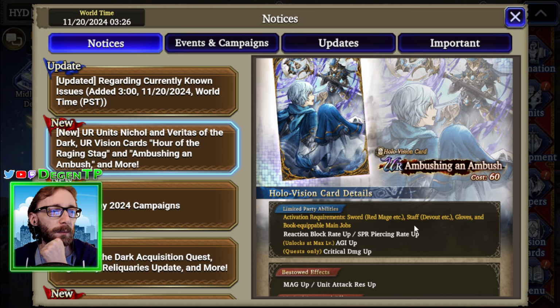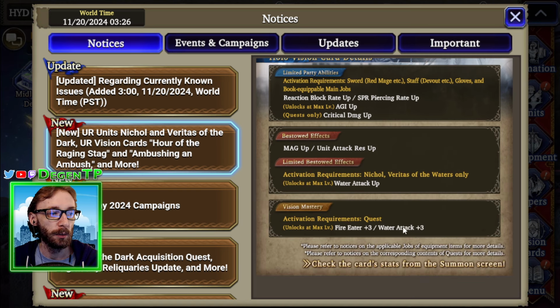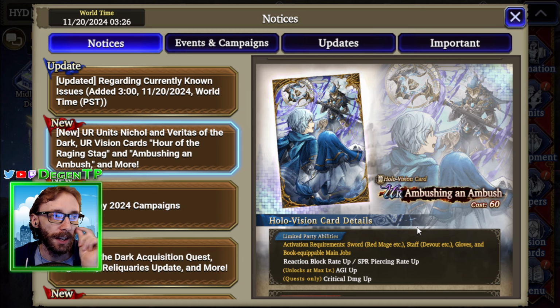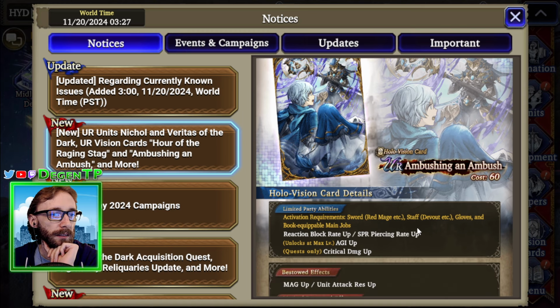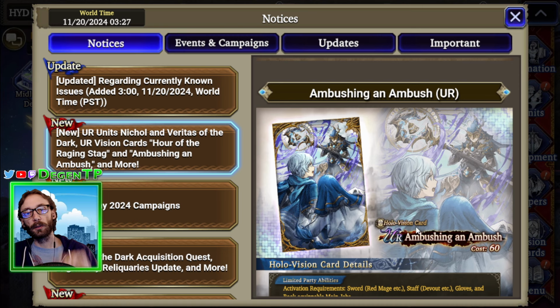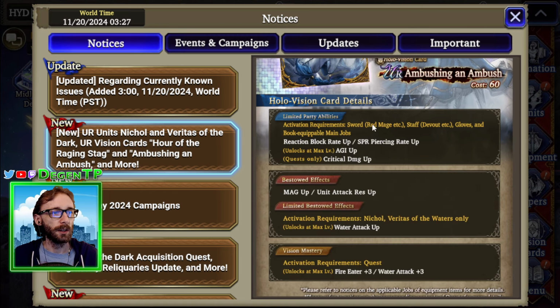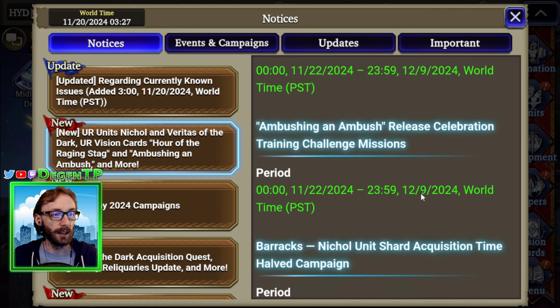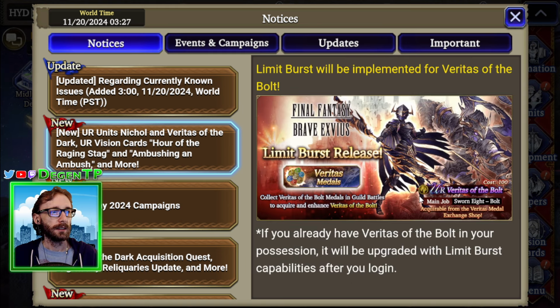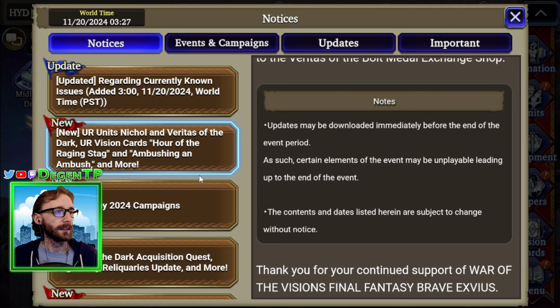I'm coping. This card though is reaction block rate up, spirit piercing rate up, agility up, and critical damage up. For quest only. Now this one, the Holo Mastery, is for quest with Fire Eater and Water Attack +3. So this one, I think I like Jaden's card more, but they're both cool. They're both, whatever. It depends on what teams you're building and weapons you want to mix and mash together. I'm sure a lot of you guys will get both of those cards. I mean, I'll probably have both of those cards eventually too, right? I have no doubt. Veritas of Bolt is getting their LB, their Limit Burst, whatever. That's it for that tab.